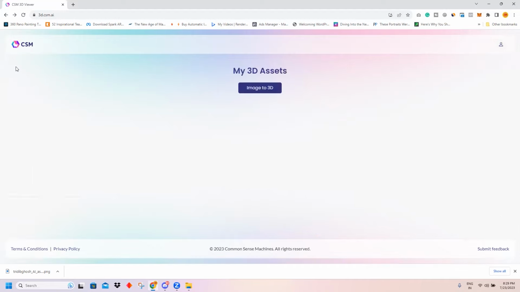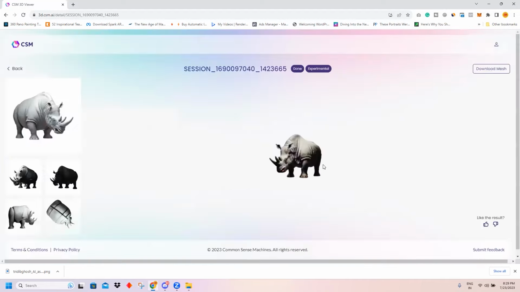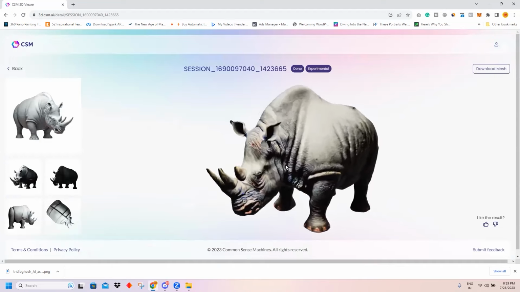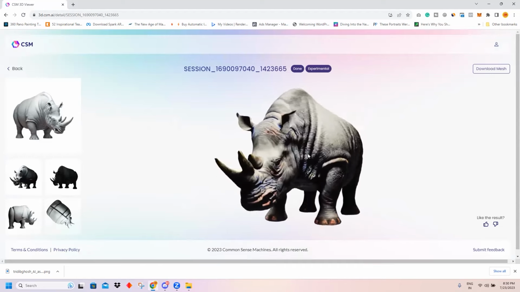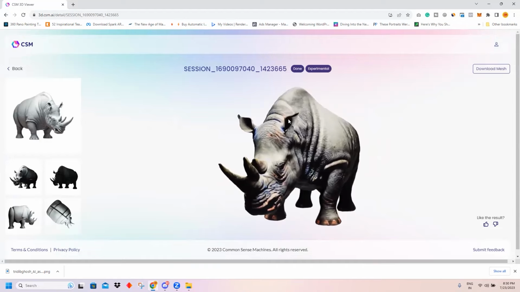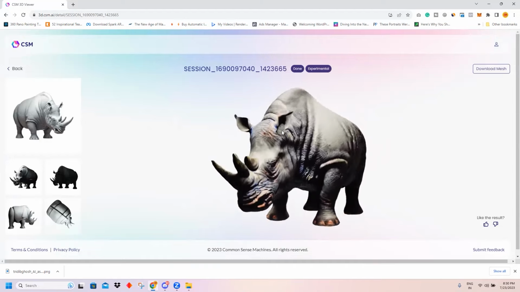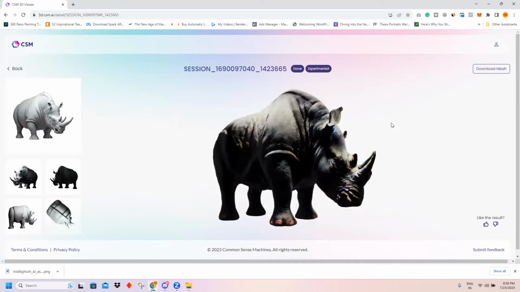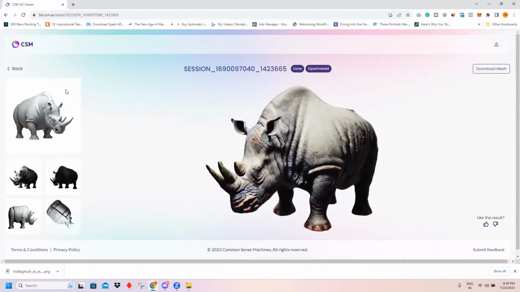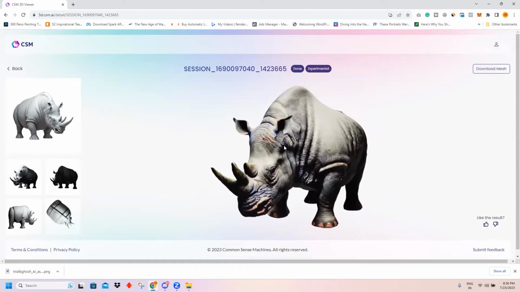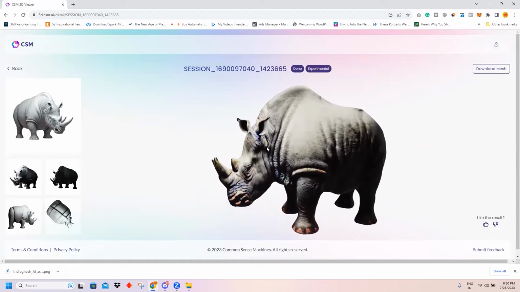No other work. If I go to this rhino, just see the detail of the rhino. It's quite amazing how they made it. There are certain things which are not good, like the ear has stuck over here and a small portion of the ear has come out. So there are certain bits, as I told you before, that are not right. But extracting the core model from the outer layer made me wonder how they did it. And then they crafted the model exactly the way I wanted.